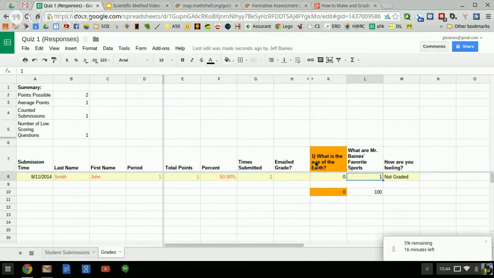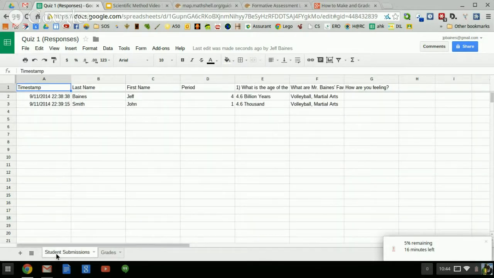Okay, and it'll give you the list of all the questions and even include their non-graded responses too. And if you're worried that you lost what they said, it's still right here. Okay, so if they ended up typing something because you had a text question, it would still be posted right here and you could grade that right online. Okay, it's just on a different sheet. Okay, that's how to use Google Forms. It's pretty easy. Google's made it very easy.